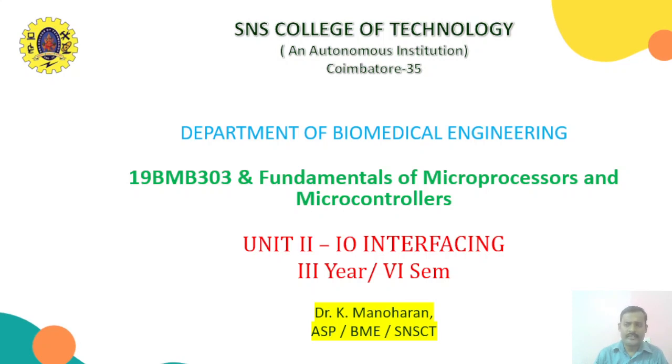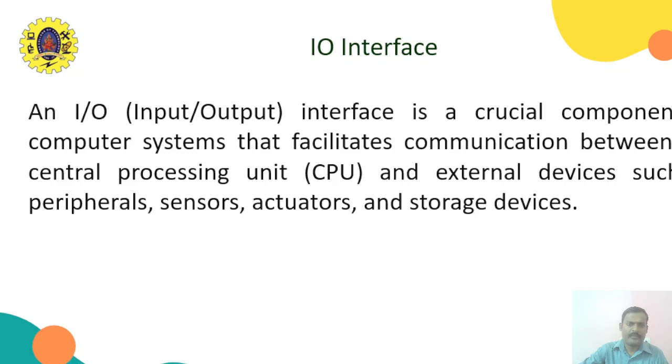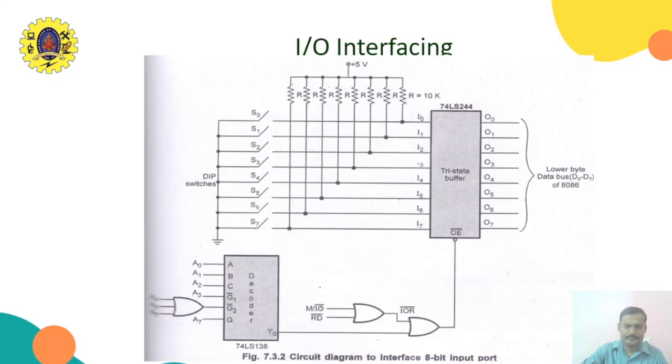Today in class we are going to discuss I/O interfaces, how input-output devices will be connected to the microprocessor. An I/O interface is a crucial component that facilitates interfacing external devices to the microprocessor. Peripherals like sensors, actuators, switches, LEDs, and display devices will be connected to the microprocessor through these I/O interfaces. Look at this simple example.